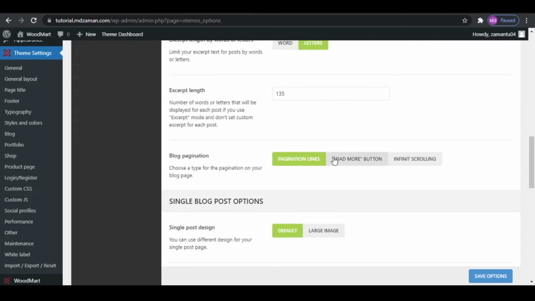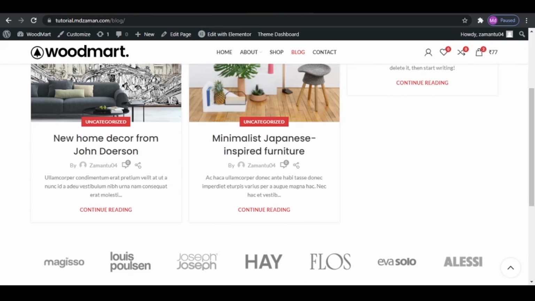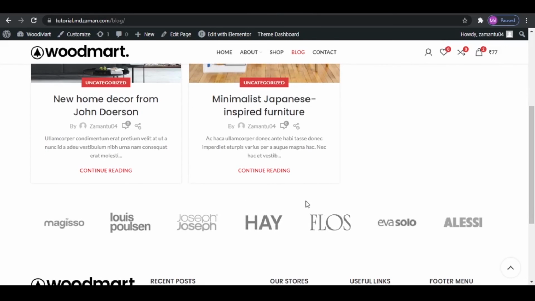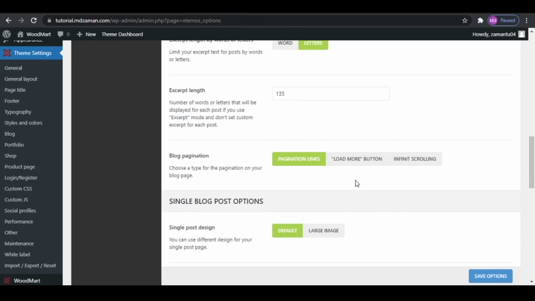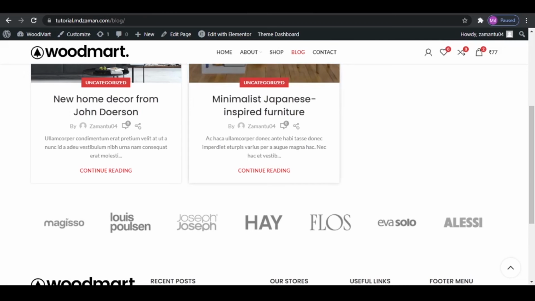And then we have got blog pagination. Pagination is something we have when we have a lot of blogs. When we have a lot of blogs, we get a number option over here, right? And the page in which we currently are is going to be highlighted. So you can have that kind of option, or if you want, you can have that load more button. You can also have infinite scrolling, where you can just keep on scrolling and your posts won't end. So that was for the blog page that we have over here.